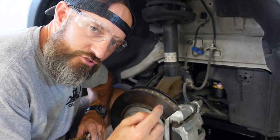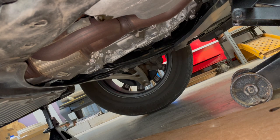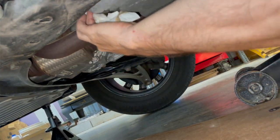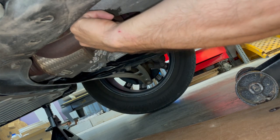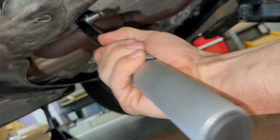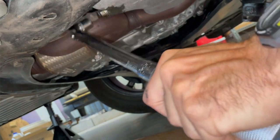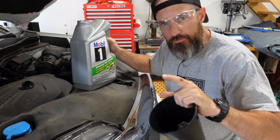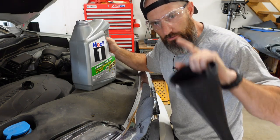Now I'm going to pull this cardboard out. Put a little bit of oil on it and twist that on. You should be able to just put this on hand tight — that should be good. Now we're ready to go down under there, put that drain plug back in, and fill this thing up with some oil. I did put a new crush washer on — it's just for a 17 millimeter. Let me wipe this off a little bit. And if you do have a torque wrench, it's 29 foot-pounds. Now I have my filter on and my drain plug back tightened up to 29 foot-pounds.